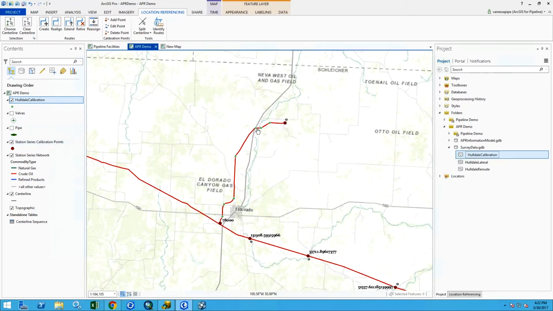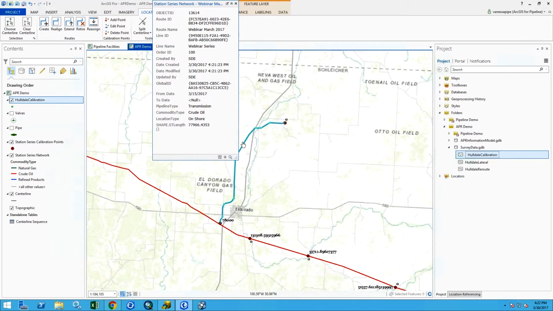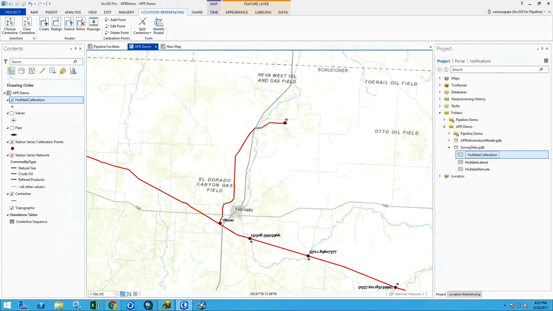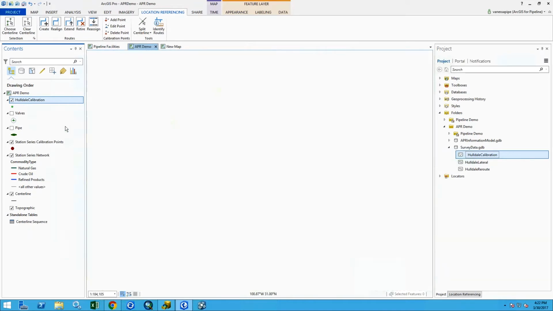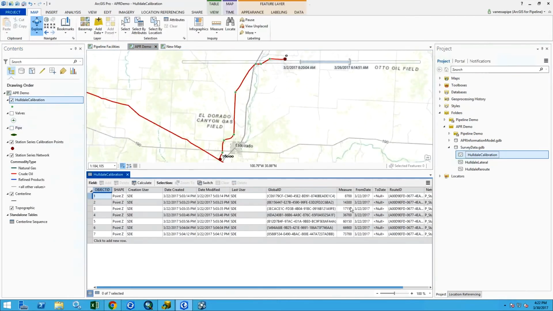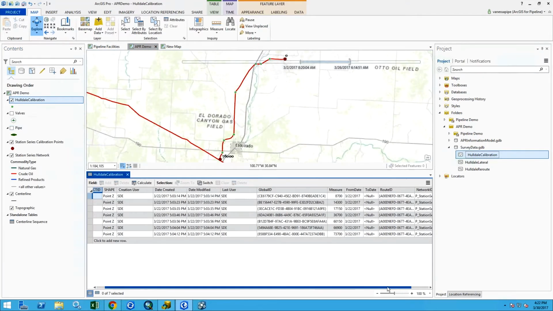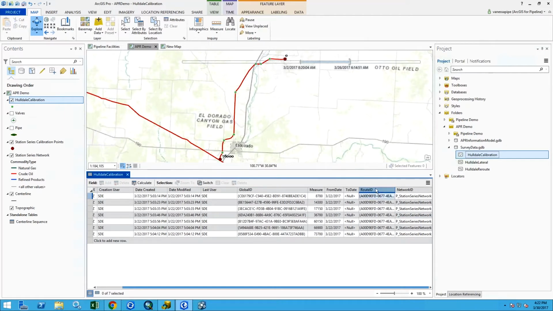Now, before we can do that, we need to tell APR which route these calibration points are associated with. So I'm actually going to click on this particular route and grab this route ID and copy it so I can match that to my calibration points. So I'll open up the calibration points coming from the field, and you'll notice they have a route ID.